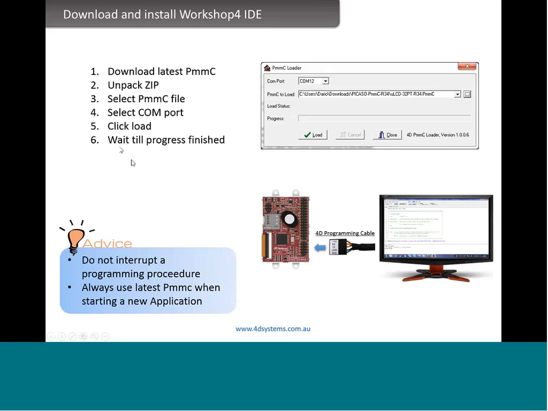Always please wait until the progress is finished. Some people get impatient. It usually goes quick, but I've heard from some customers that they canceled it because it wasn't quick enough for some reason. I will show that it goes quick. Don't interrupt it, because you may harm the bootloader of the display. Yeah, so it might not be recognizable. Then you get an error message, and it's not nice. So don't interrupt the programming. You wouldn't do it on other controllers either.